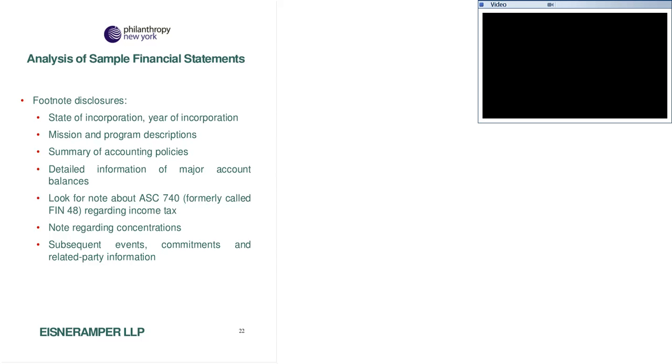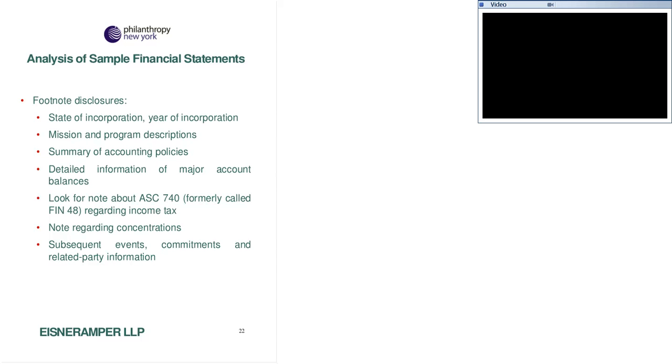Then we talked about a summary of accounting policies. This will tell you probably how they depreciate their fixed assets. It may tell you if they accrue for vacation, and information about major account balances. Usually in a nonprofit financial statement, I'll see a note about pledges. I'll see a note about the detail of fixed assets. I will absolutely see a note about the details of temporarily restricted. So if I've got $2 million in temporarily restricted, I hopefully have a note in the financial statements that tells me of that $2 million, $100,000 is restricted for salaries, $20,000 is restricted for flowers, $1,000, and it will give me the breakdown so I can understand what makes up that balance and maybe why the organization can't utilize it all in 1 year.